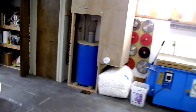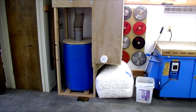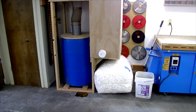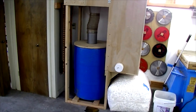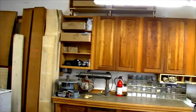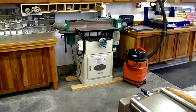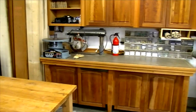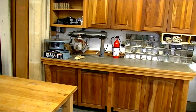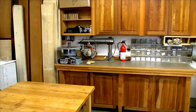It all feeds into this one plastic barrel, which was left here at the house as a rain barrel. But we only get 10 inches of rain a year, so I converted it into the dust barrel. I can just come in here with a hand truck, pick it up, and put the dust out as mulch or into compost as needed. The shop came with a big bunch of benches and cabinets already installed, and there was a natural opening that seemed to be the right size for the edge sander. There's also a built-in radial arm saw — it's really built in — so I just decided to leave it. Maybe someday I'll use it as a buffing wheel or something like that.